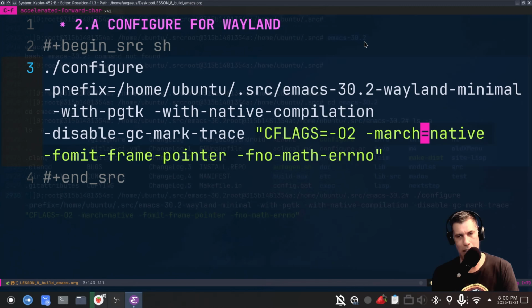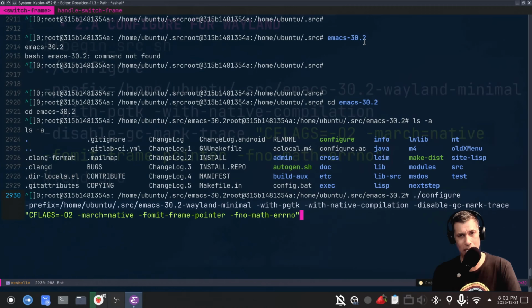And the other argument that we're not using, which is kind of baked in there, would be if we wanted to optimize for a lot of CPUs. So we're going to optimize exactly for this CPU. And we're going to do this omit frame pointer, which is again going to trade off some debugging in exchange for a little bit of performance, and this fno-math-errno is going to give us more mathematics, so it's going to make Emacs sort of faster at doing things like square root and log. Those are our configure options.